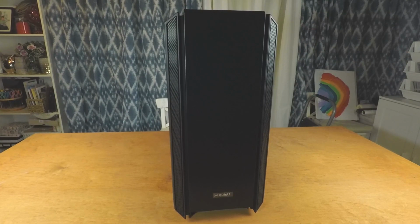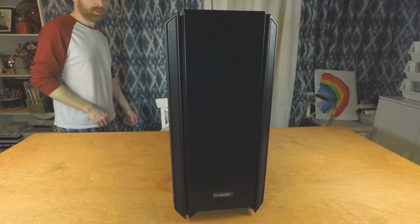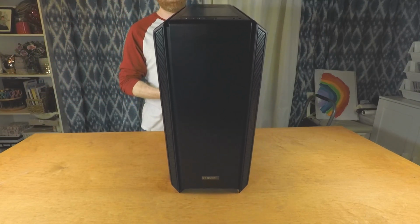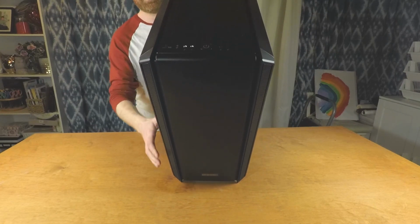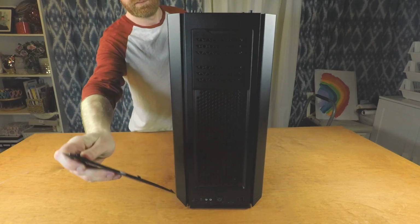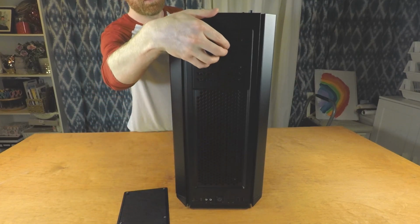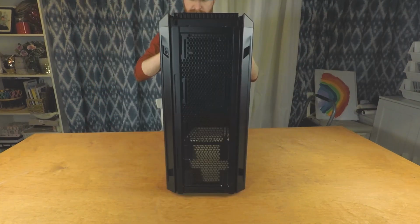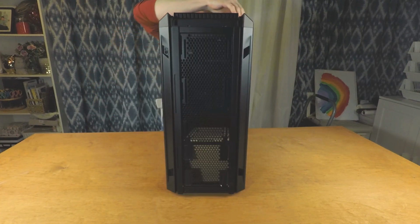When I first saw this case, it was a lot bigger than I thought it was going to be. It's 21.7 inches tall, 21.2 inches long, and 11 inches wide. The top panel is held on by magnets, which makes it extremely easy to switch between the silent and airflow version, especially if you have a top-mounted radiator. The bottom of this case is also fully open for airflow.